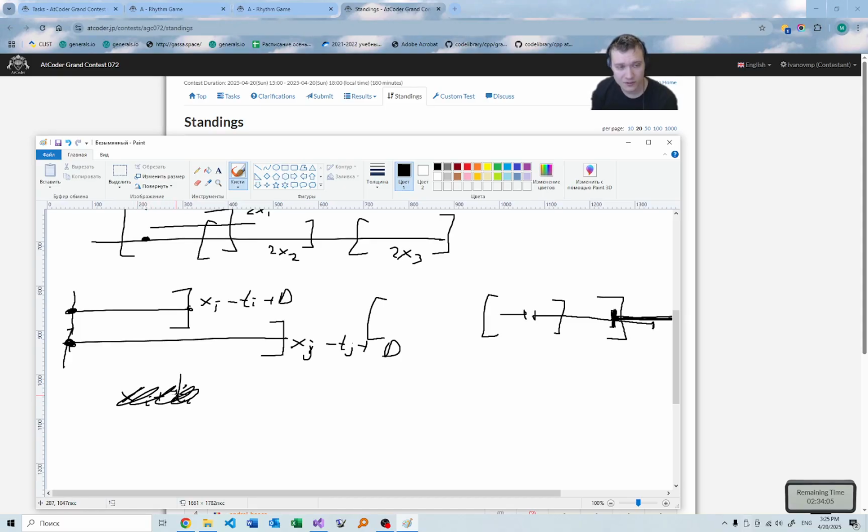And what do I choose? So this is some moment b. I choose between b plus 2xi being at most xj minus tj plus d, or between b plus 2xj being at most xi minus ti plus d.